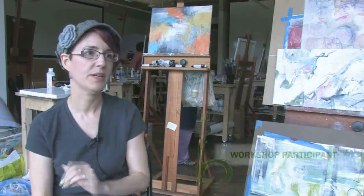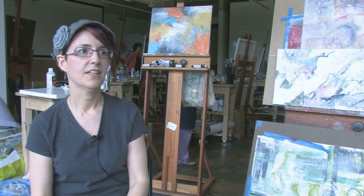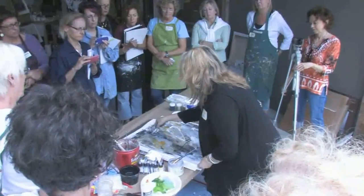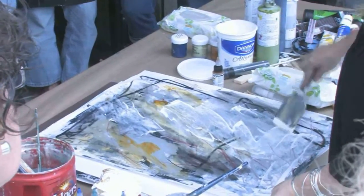So I was going to do anything I could to get here, and traveling across the country to do a workshop. Actually, it's the first time I've ever done that. I really loved how they structured the workshop and how they built on each other each day. It's unlike any other workshop I've ever taken.